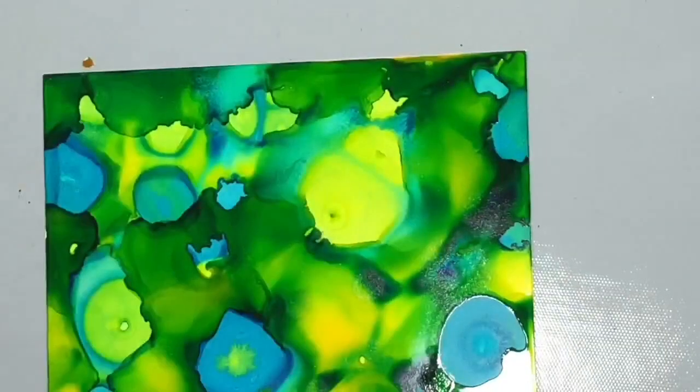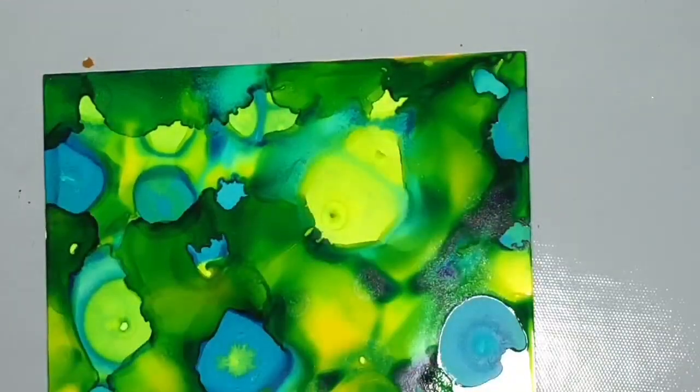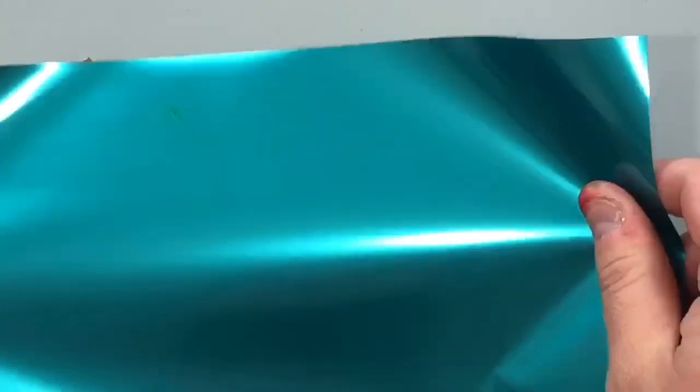All right, so we're going to add this blue piece. This might be a little too wet still. I think it's perfect. Let's try it. It's either going to be wet or it's not. It's called the Tim Holtz Distress Marker Spritzer. Yes, that's what it's called.